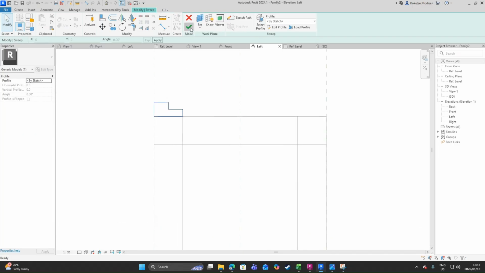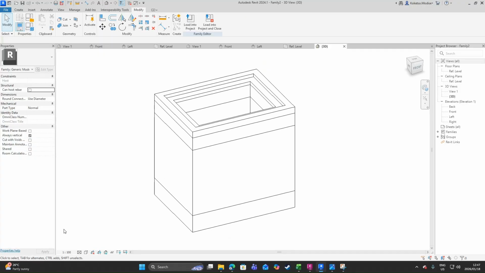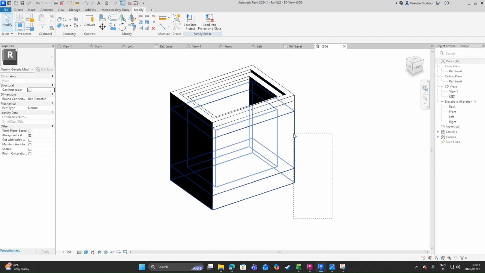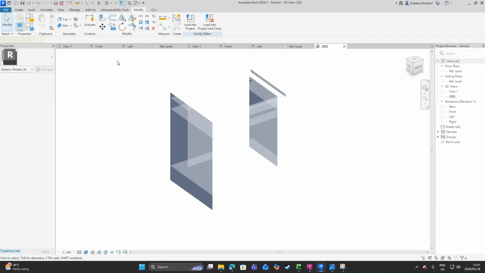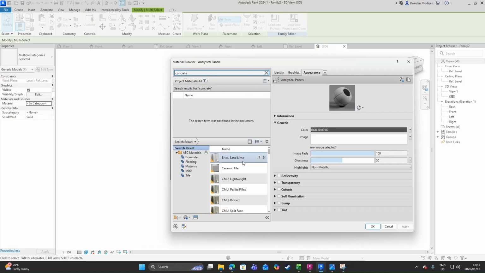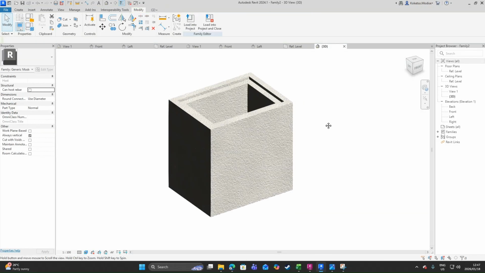So I'm gonna say finish, and then if I go to the 3D view, this is how it looks. So I just want to test if our lid is gonna fit right there, but otherwise I'm just gonna change the entire thing to concrete first before I load my cast iron lid in. And so let's change this to just say concrete cast in situ, apply, and then okay.